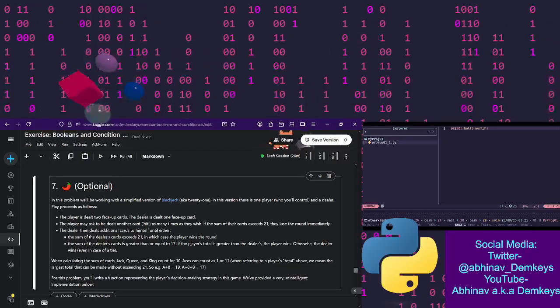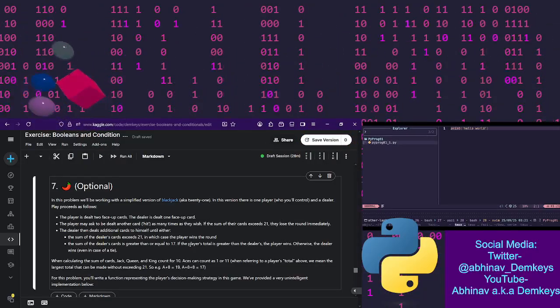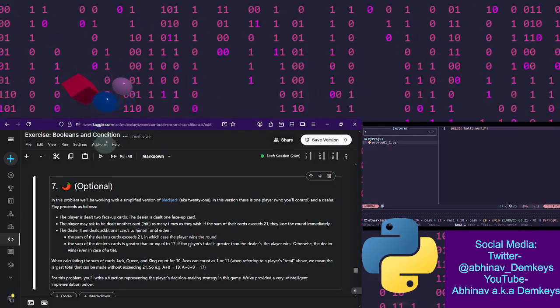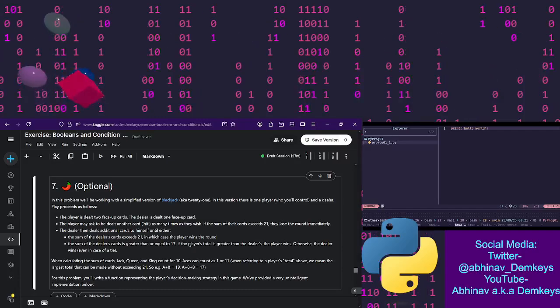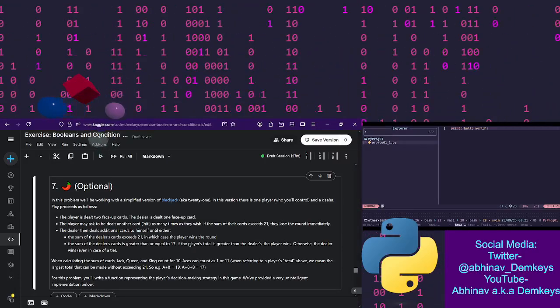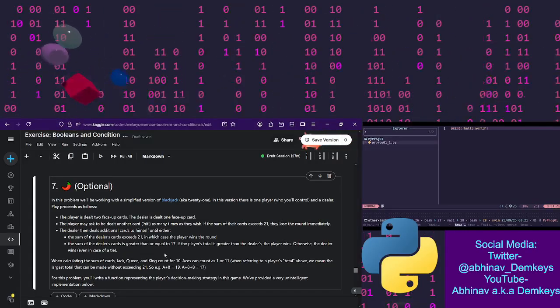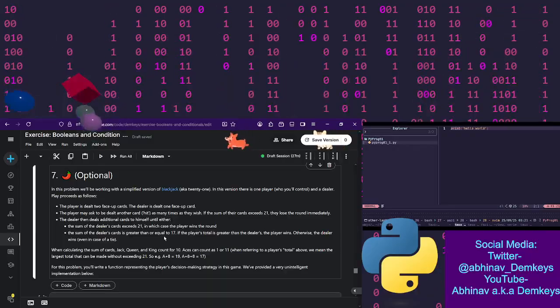Now that I think about it, allowing the player to continue hitting just increases the risk for the player. So if the player wants to take that risk, then they can. But with the dealer, I guess they stop at 17.